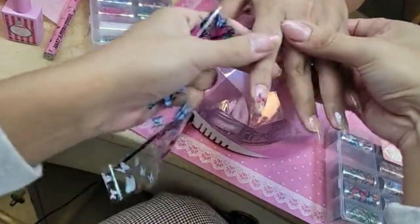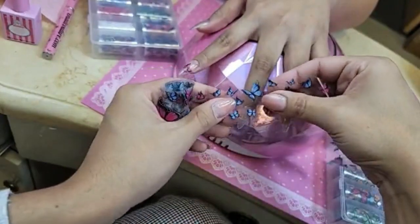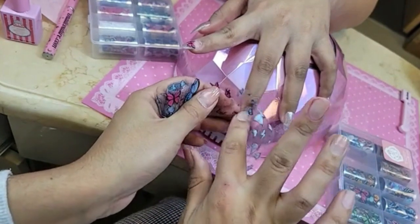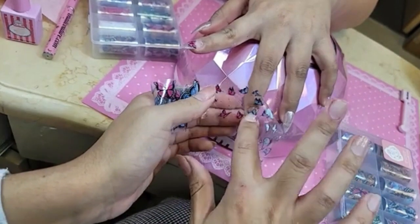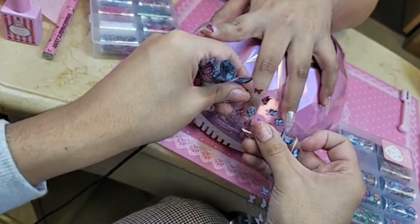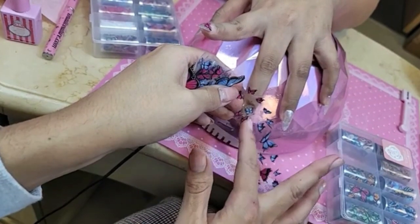Oh, that transfers over so beautifully. So rub that butterfly really well so that way she transfers over nice and evenly. You're gonna love it. So beautiful.